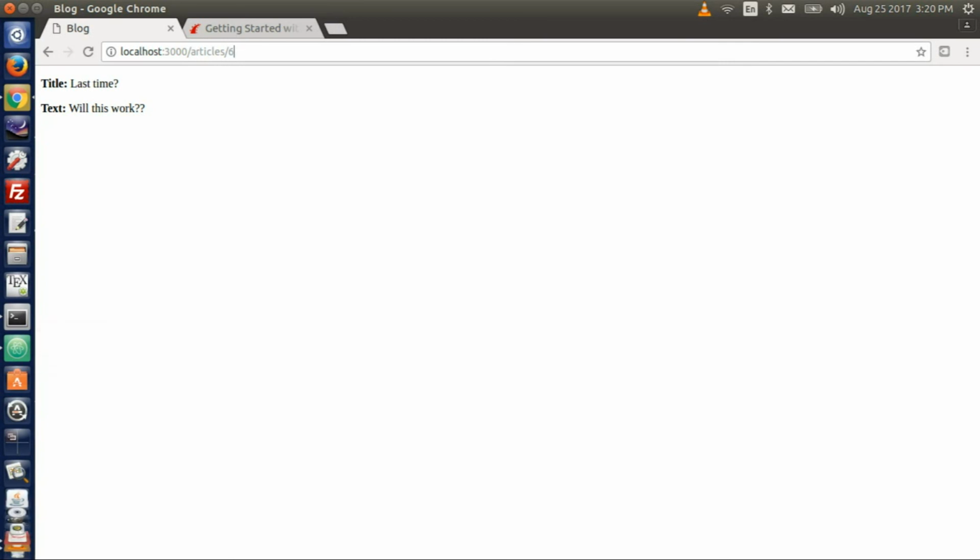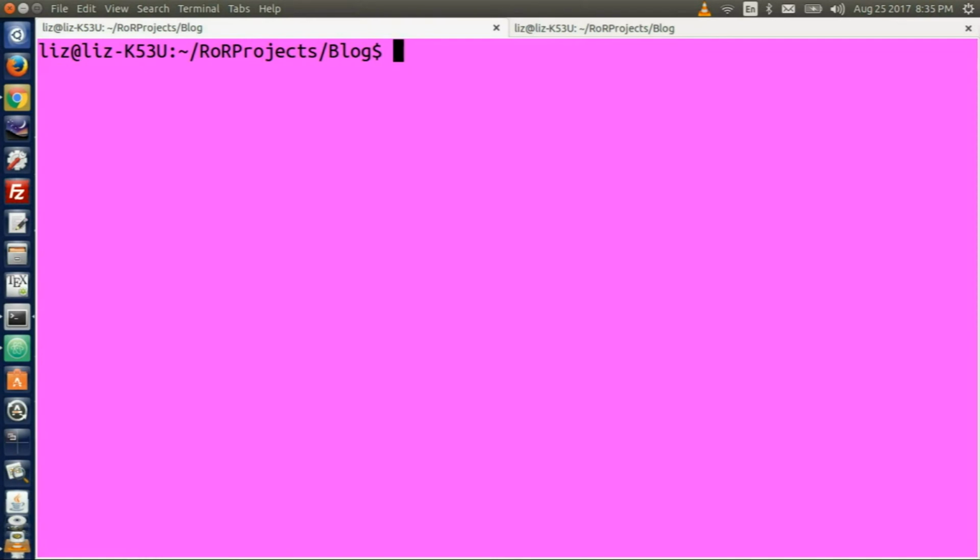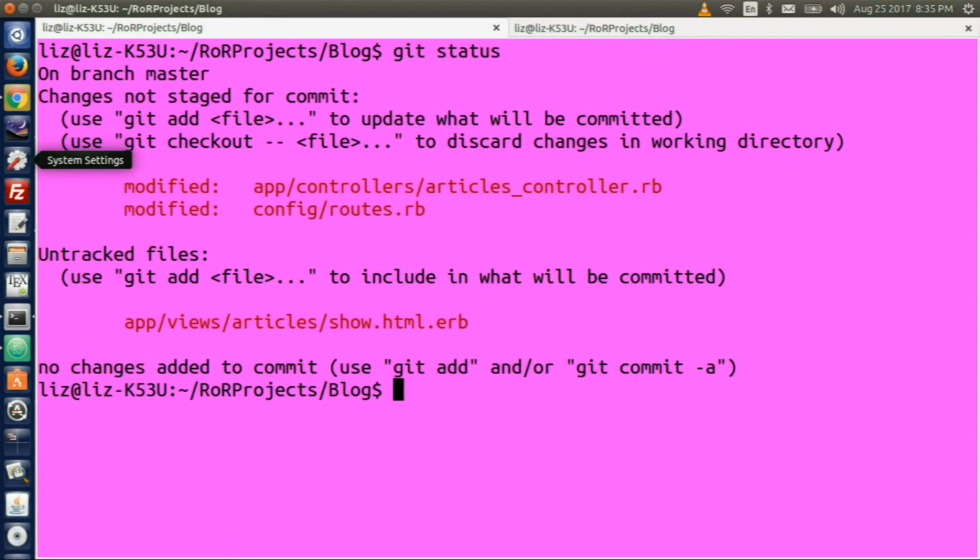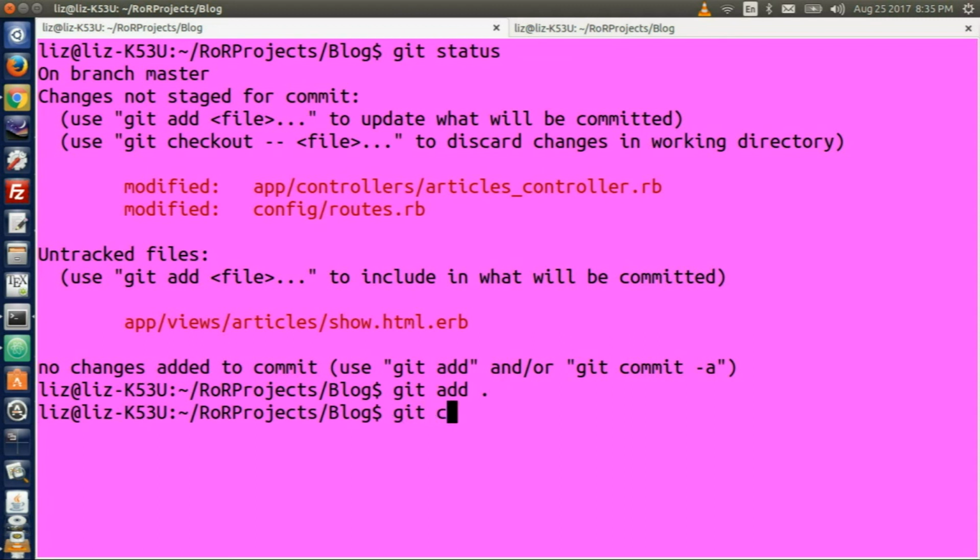Okay, so we are moving quite a bit along here. Next time we're going to create an index for all our work, but let's git commit first. So git status to remind us what we have done. Type git add space dot and then git commit -m, single quotation, and write up what we did.